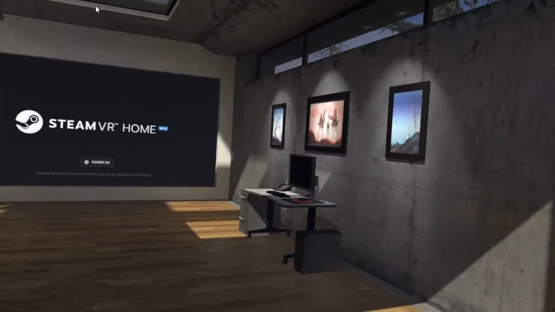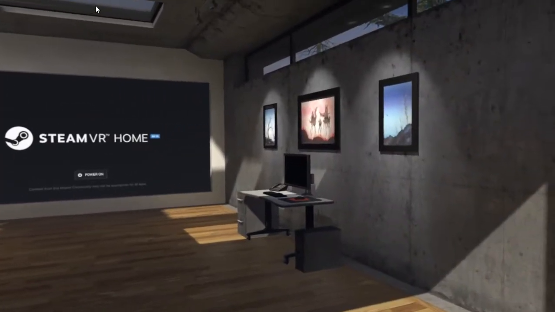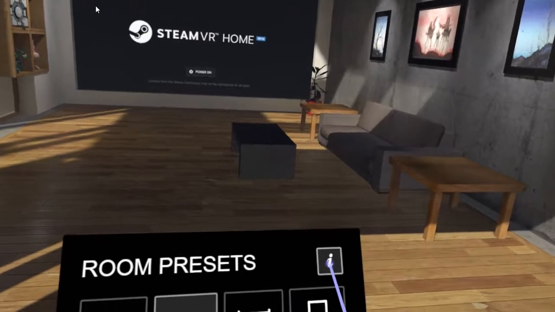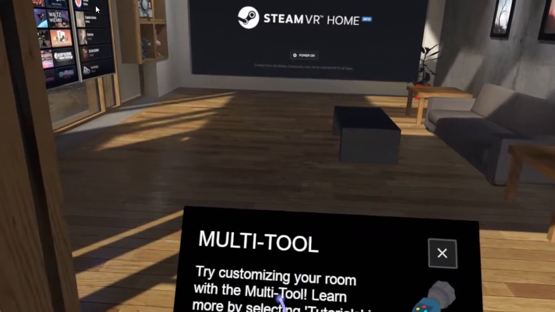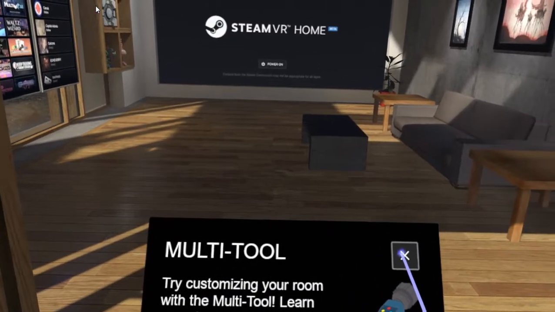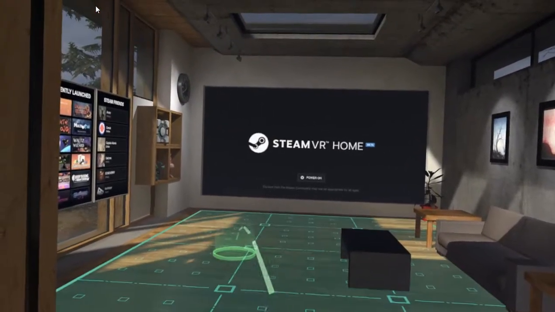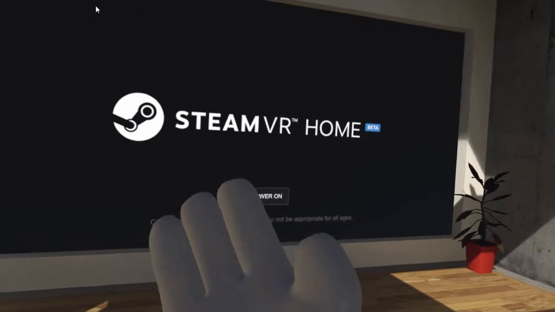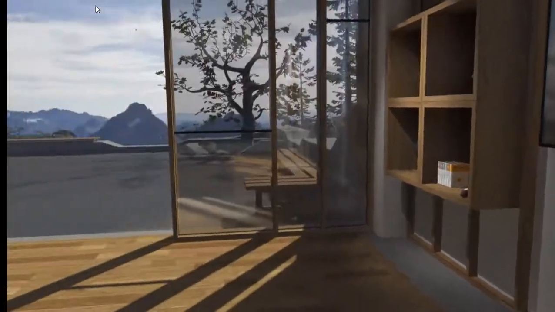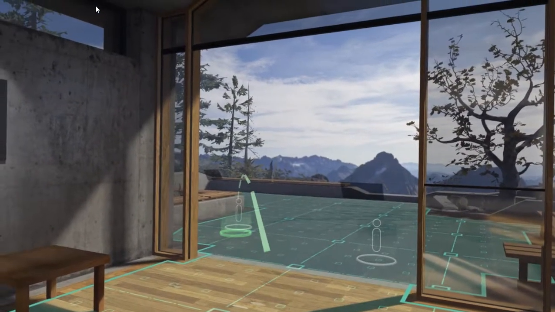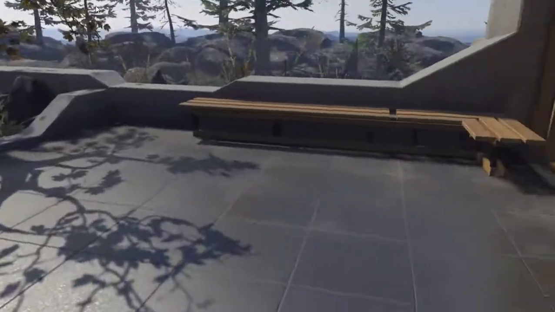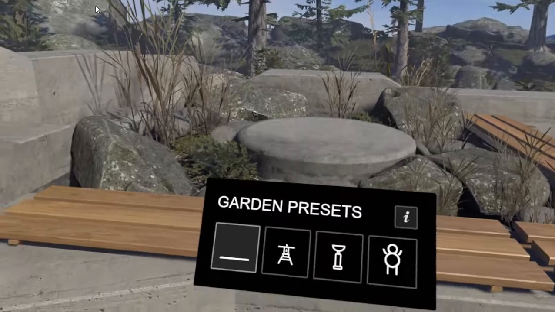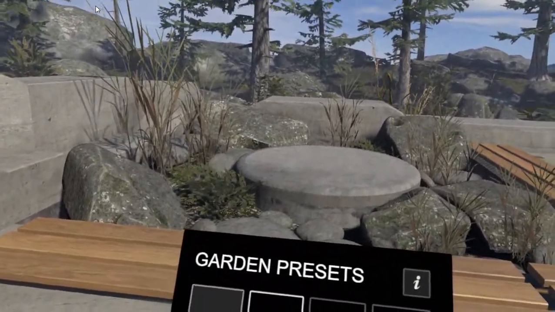It's okay. I don't know. That doesn't feel right. That feels better. Yay. Thank you. Customize your room multi-tool. Tutorials in the menu. Actually, yeah. Wait a minute. You can use a button on the right hand and left hand to rotate. So if I do that, that means there shouldn't be a menu here. There, the menu. Oh, cool.